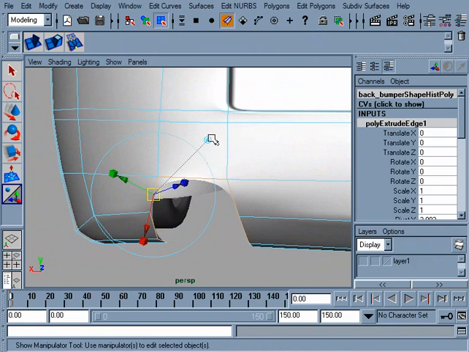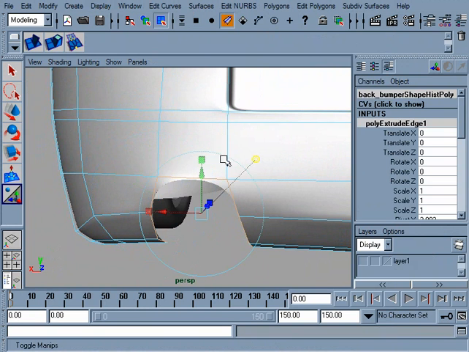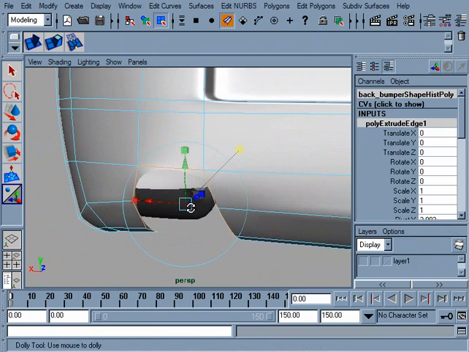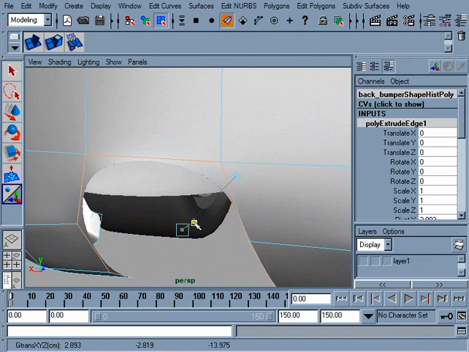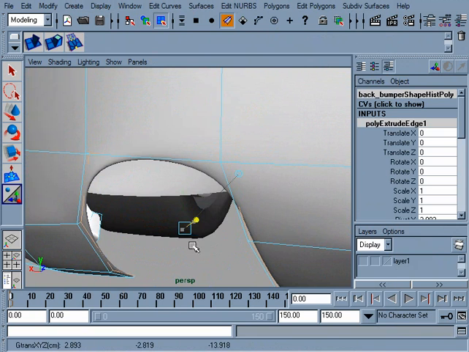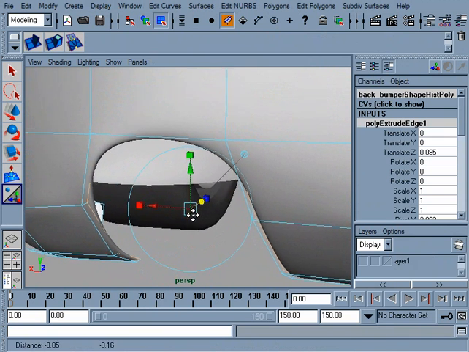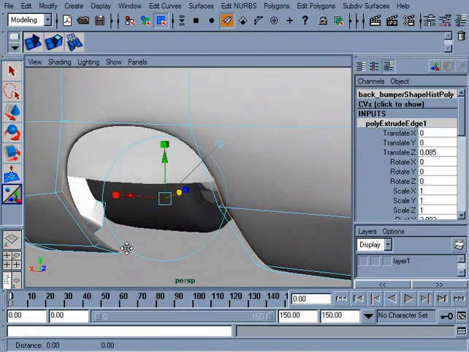Okay, so with this extrude that I just made, I'm going to click on this little switch here, which will jump it from either a local axis mode or a global axis mode. Okay, and I want to switch it to global, so that way I know when I pull these, I'm going to pull them straight back. And what I want to do is just pull this extrude that we made back just a little bit to start to make a sort of rounded shape. Okay, and you can see that my system is still behaving pretty slowly because, like I said earlier, it is a fairly complex piece of geometry.